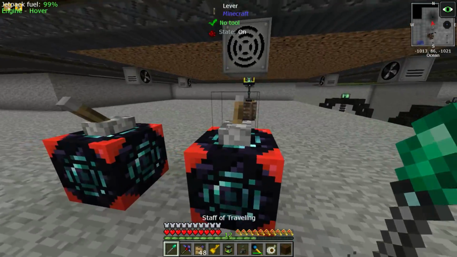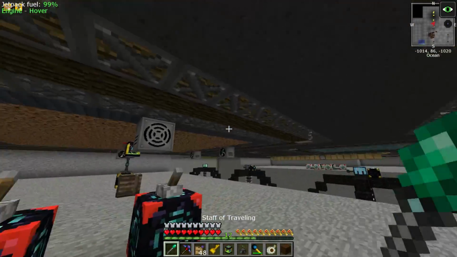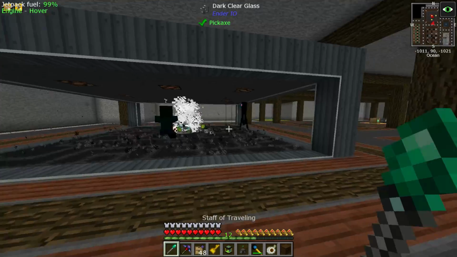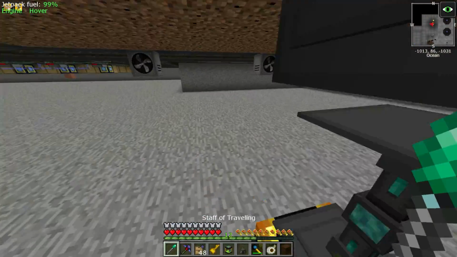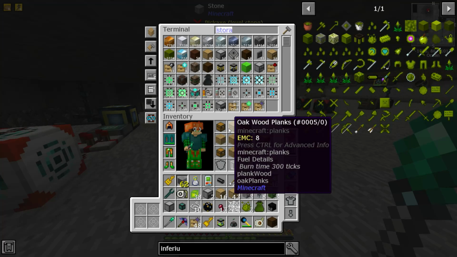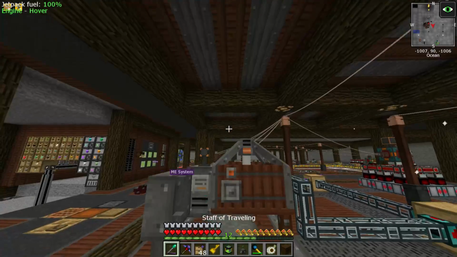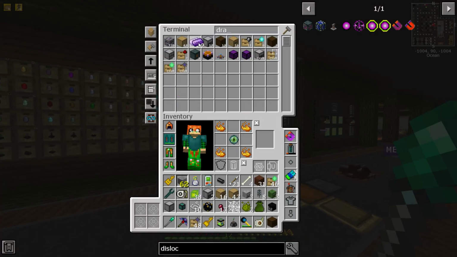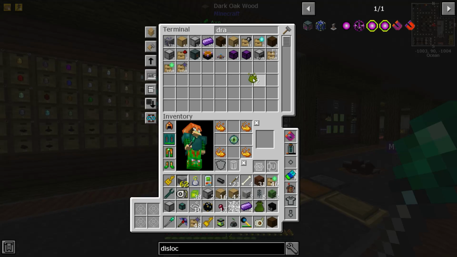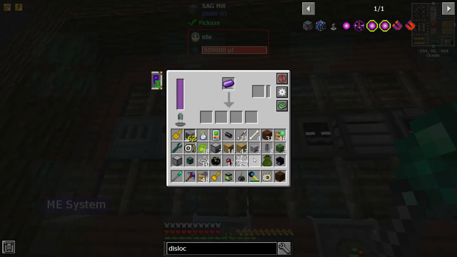So what if we do this? Oops. And not get inside and break the entire thing. Okay. You're doing your thing. Are you fast enough? We need, hello. We need that dislocator. Can I make one of these? If I get 1, 2, 3, 4 of these, and then we just put them through this guy.